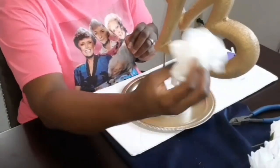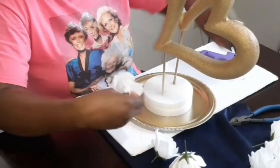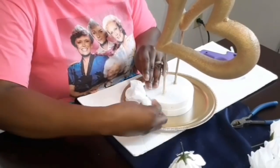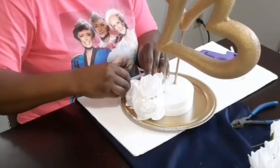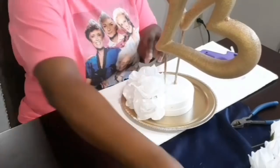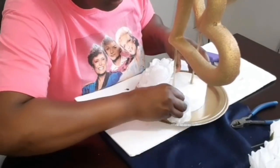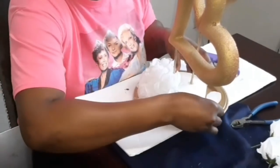Okay, so now I'm just going to take the white flowers that I have already pre-cut off of the stem, and I'm just going to start forming them in around the white foam. You guys can see now the reason why I picked the white foam, because the flowers are white, so if I have any space you won't see it too much, but it actually also is round.